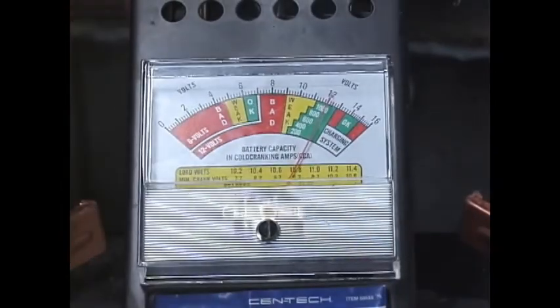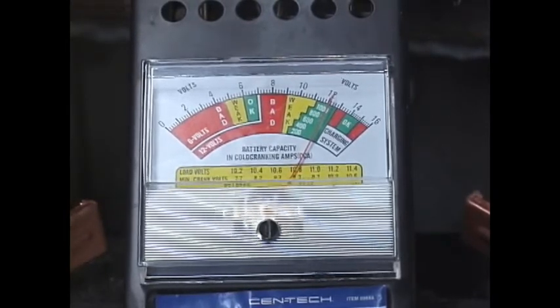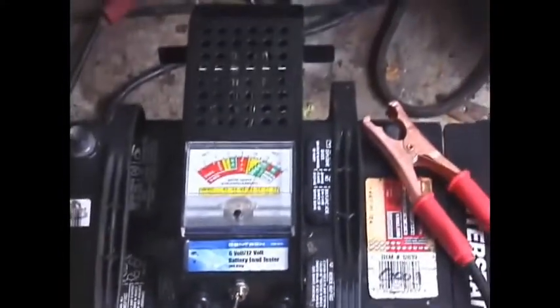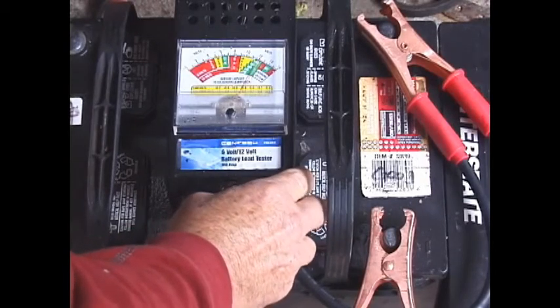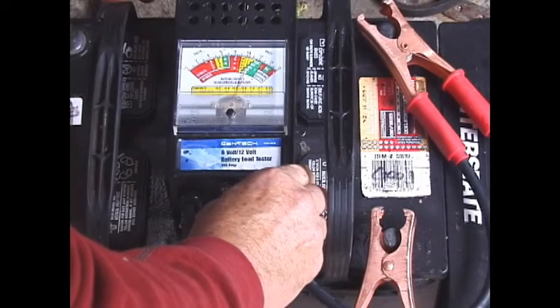This battery is not coming back. It has come back remarkably considering it had nothing to start with and it sat for years, but it did not come back enough to be serviceable. This battery here is from August 2004. We're going to load test it — it's been sitting in the pile for a bunch of years. It is running at 12.3 to 12.4 volts, and when I put the tester on it, it is over 600 cold cranking amps.